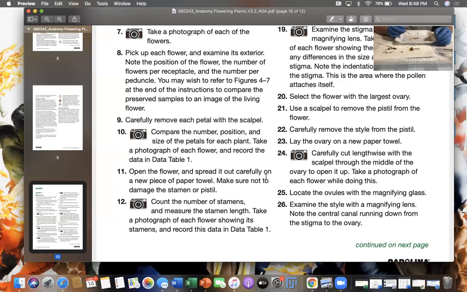Okay. Cool. All right. So that is the daylily. So I'm just going to move that up to the front.